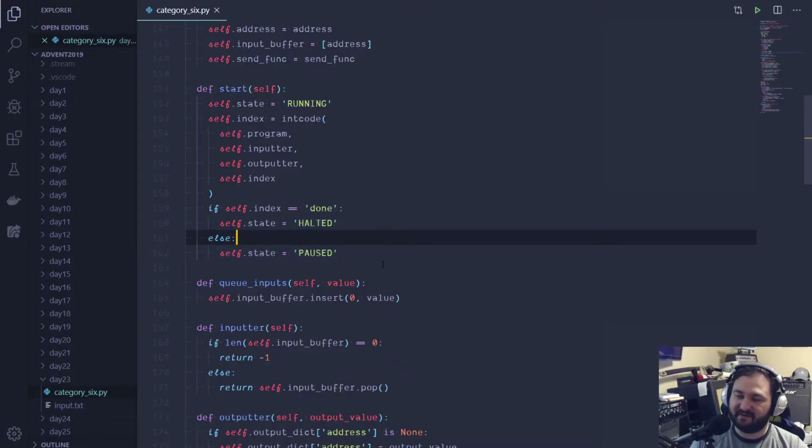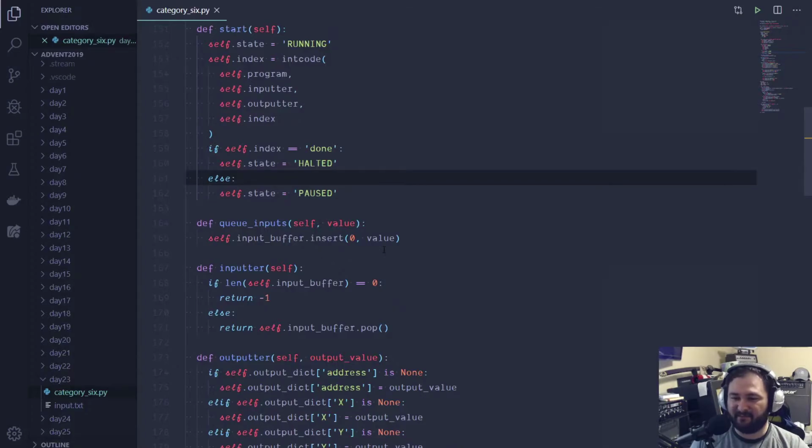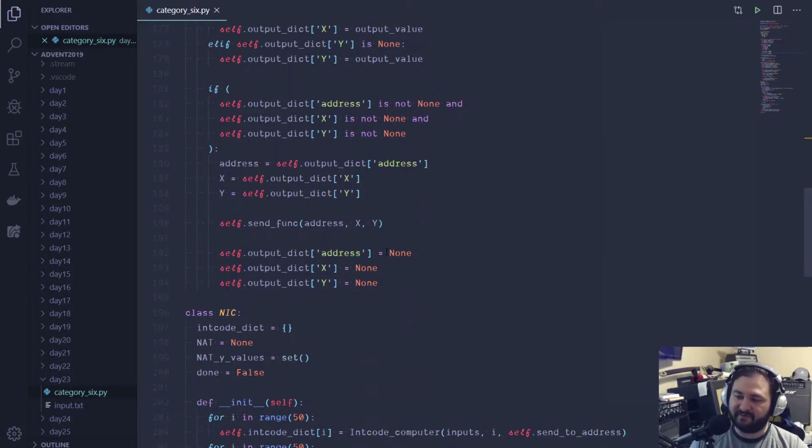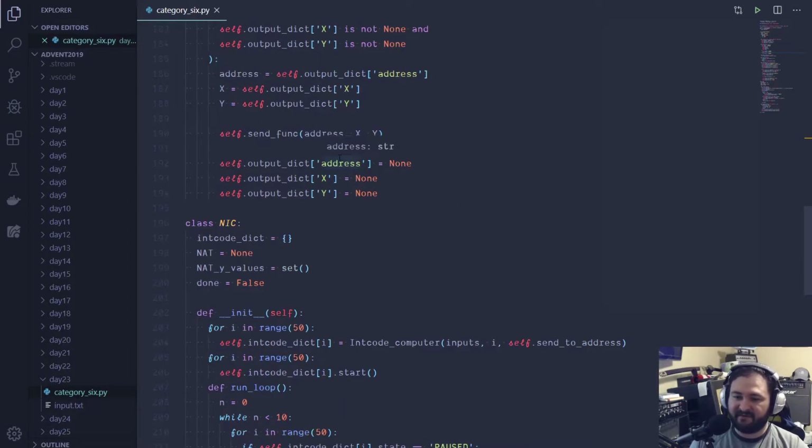Otherwise, they do a pause state. I'm pretty sure I could strip all of the statefulness out of this and it wouldn't make a lick of difference because of the way the input program is written. So that is my, getting tongue-tied, encode computer class.